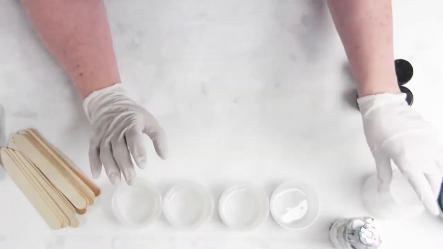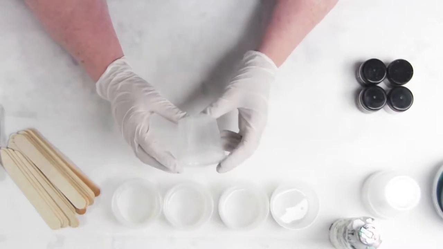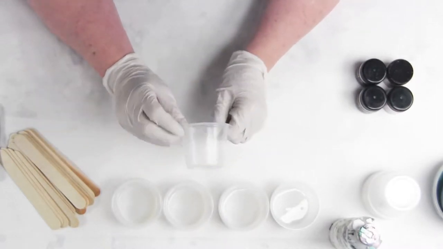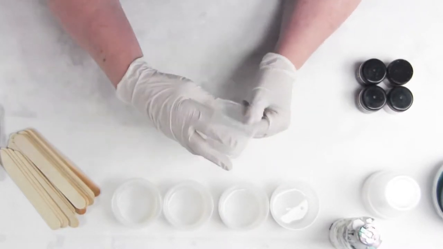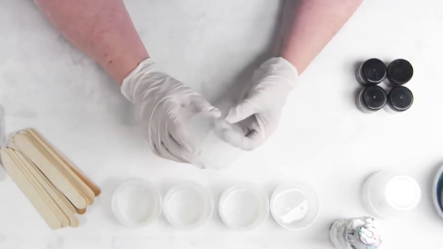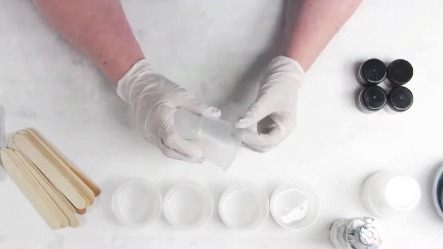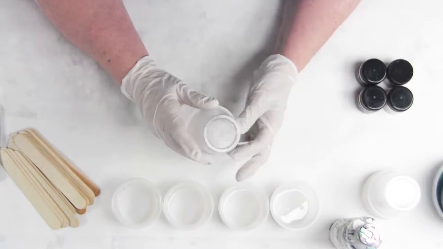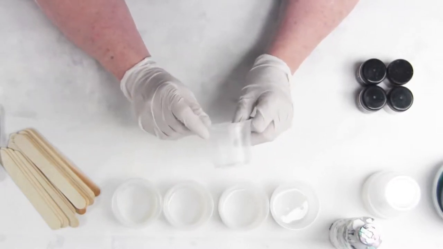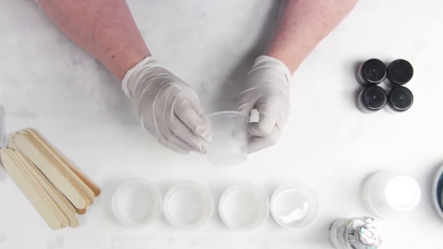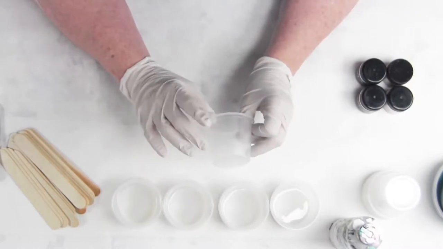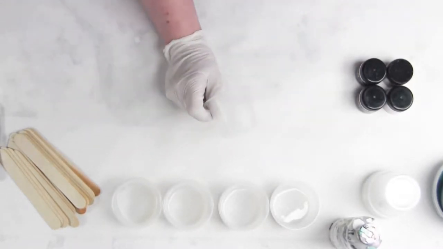In these four little salsa cups—I get these salsa cups from my restaurant supply here in California, Smart and Final. Most towns have some kind of restaurant supply where you can get napkins, cups, and coffee stirrers.